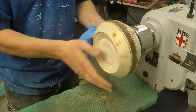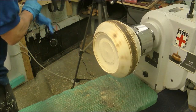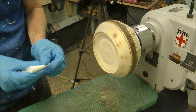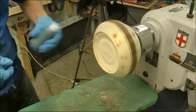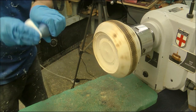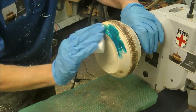Okay, and welcome back. Right, so that's all rubbed down, it's nice and smooth now. So now we've got to apply the blue on it. I've got my sheet, I will fold it up like so. Top out the way and put a bit on, and then we'll start to apply.